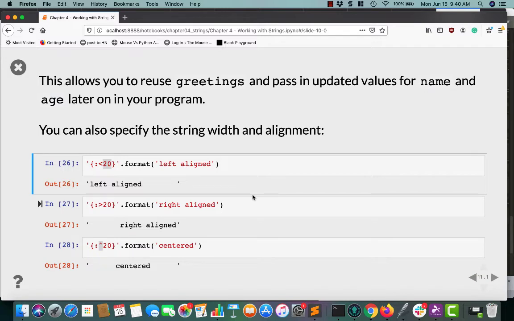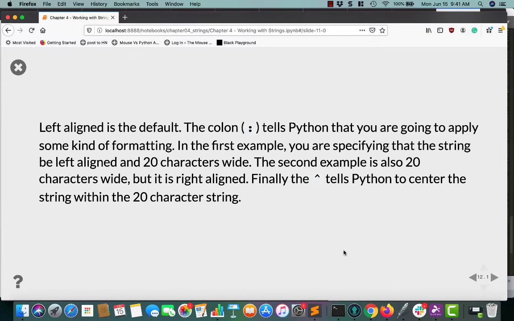This also works in the printf style that we're talking about, but the actual way to do the formatting is a little bit different because you'll be using %s instead of the curly braces. And you'll want to look up how to do that exactly because I don't have an example handy at the moment. As I said, left aligned is the default. The colon tells Python that you're going to apply some kind of formatting.